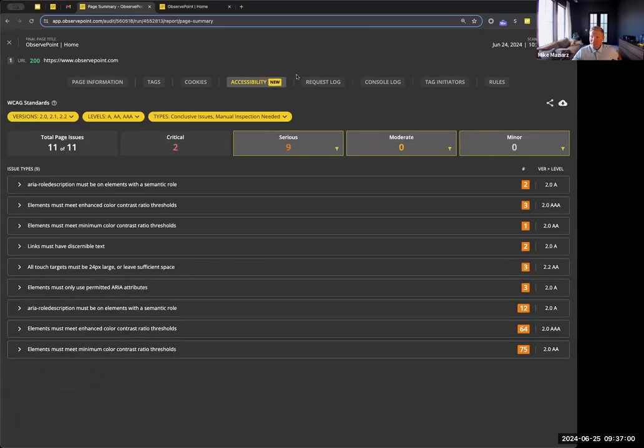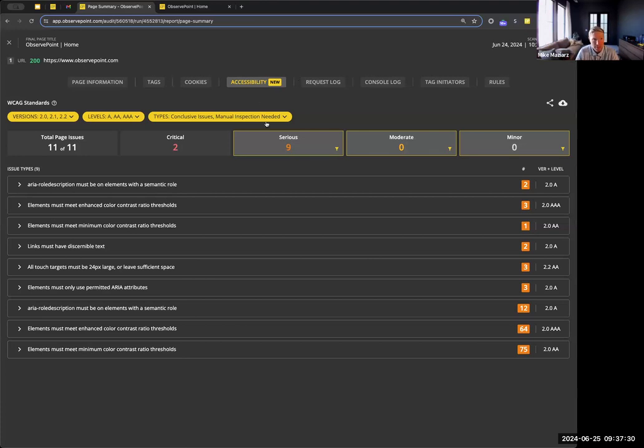But essentially, we've created testing here that allows you to test for the WCAG versions across 2.0, 2.1, 2.2, and the various levels within there. So there's single A all the way to AAA. And this is doing the automated testing of that. I think there's about 80 something different standards across these things, and about 30 to 40% of that can be done automated. So all the things that can be done automated, we are doing for you.